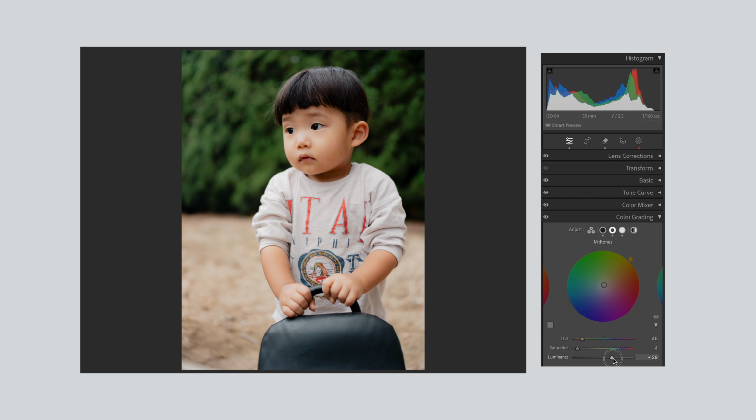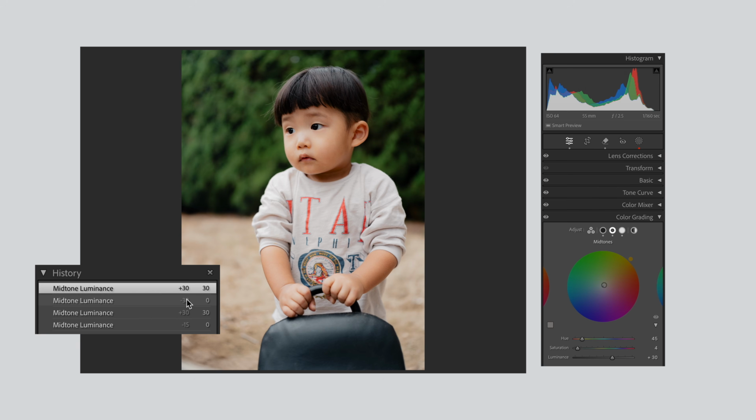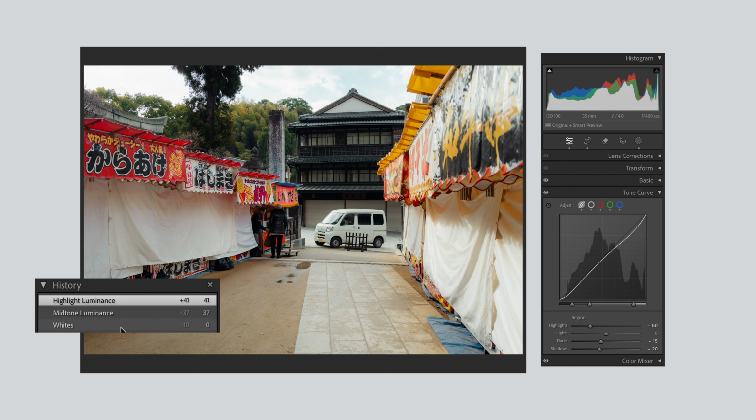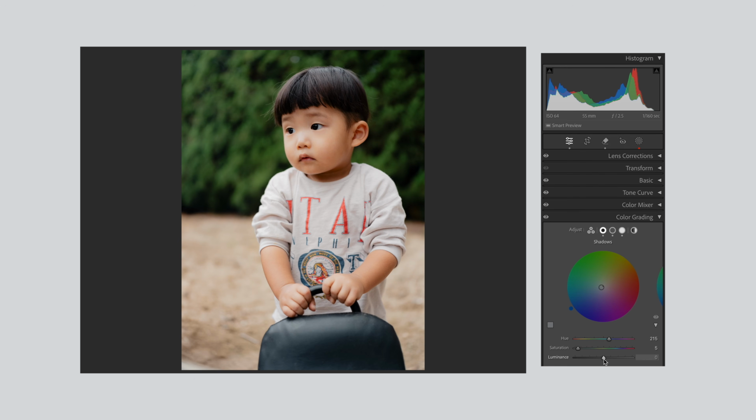Giving a nice push in the midtones can work well on portraits, since the skin tones usually lie in the midtones. Like we discussed before, this tool also comes after the basic adjustments, so you won't affect the information of the raw files, but affect the luminance of the tones just like the tone curve would do. Last, you can also create a fade by lifting the luminance of the shadows. If you don't want to redesign your tone curve but want some fade, you can do it in the color grading tab.